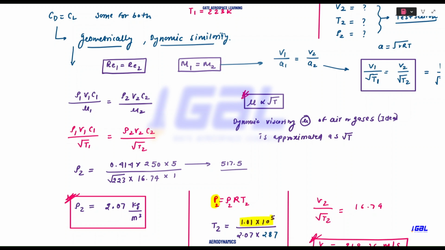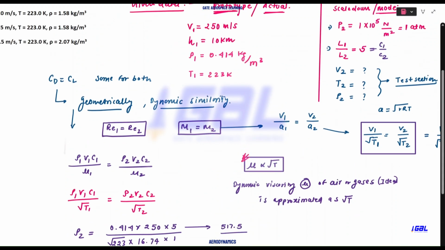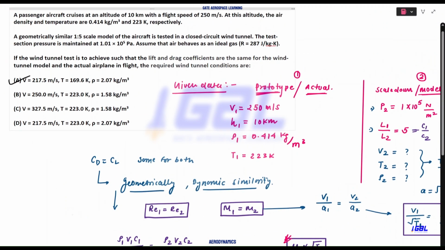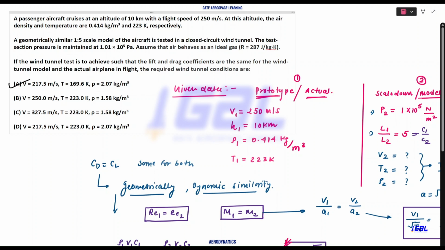Not all the time will they ask simply; most of the time they simply say that the Reynolds numbers are the same for both the cases, prototype and model, or they say Mach numbers are the same, right? So all the time they will not give you this statement. Sometimes they can make a difficult question where you need to understand that they have given these two conditions. So this kind of question you can encounter in your exams, and option A was correct. I hope this question makes you slightly think out of the box.